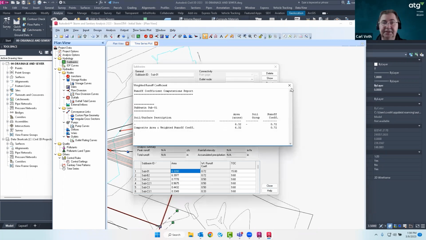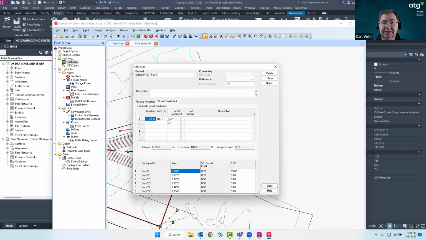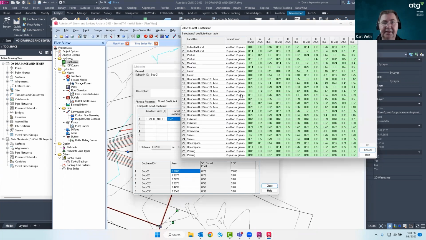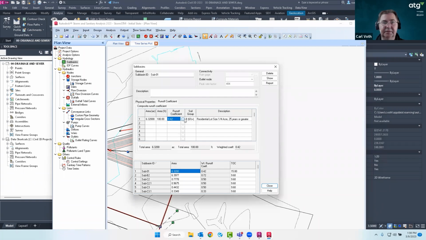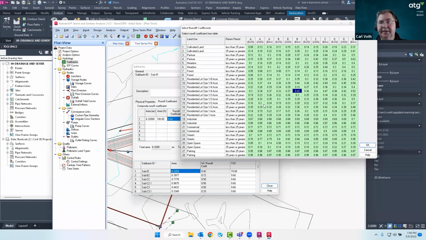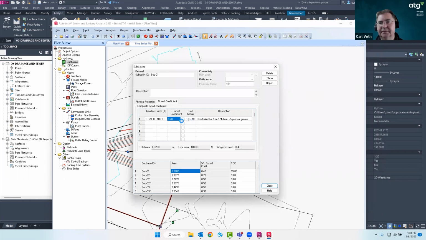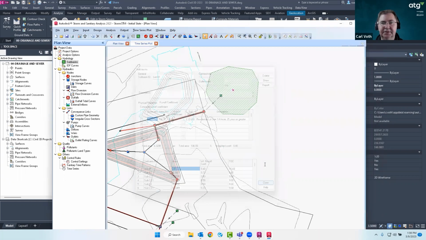And we can change it. So our weighted seed there, and we can come back here. We can add that in once again with our functionality there. That's kind of nice where you can go through. And then if you know what your soils type is or your residential section here, just select which one you're wanting for its percentage, and it will go ahead and update that runoff coefficient for you. And then we can close out of that one.